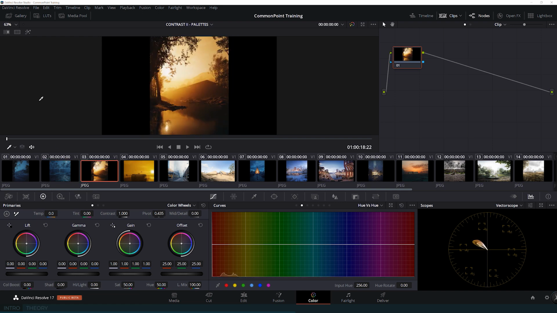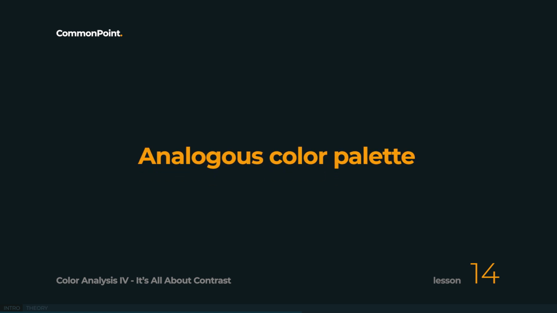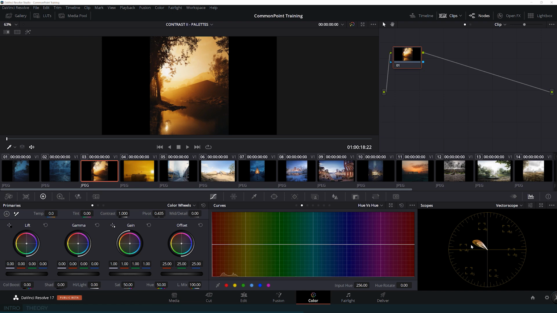Let's see an example of another color palette and how the contrast relates to it. We can see that there are slightly more shades than before. There are more hues, definitely more of them than before. This spectrum is wider here. We have everything from yellows all the way up to oranges. And this color palette is called analogous. The colors in this palette are still limited by a certain framework, but let's say there is a jump in hues by about 2-3 steps. We don't want some random greens here, and we don't want to go further with the reds.